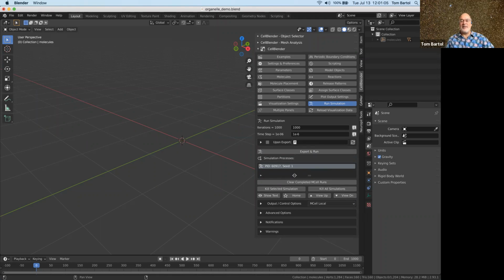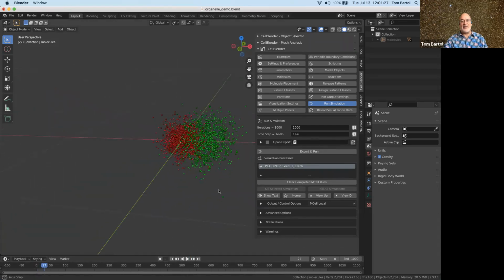And it takes a moment to save. And then there it goes. And then if I hit reload, we can see a little dot at 0.2 microns away from the center where the B molecules are going to be released from. And here I can hit play, and there they go.